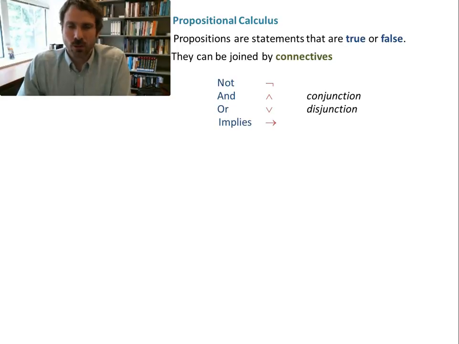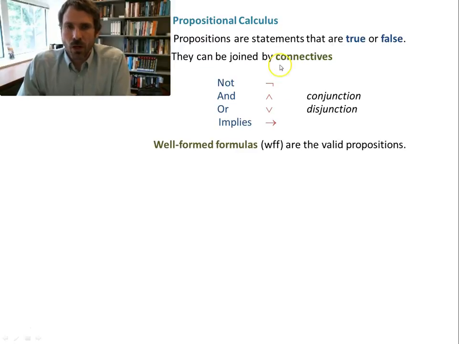Instead of using a plus sign or a multiplication sign or a minus sign, we're going to be using these symbols to connect our individual variables or propositions. We call the proper ordering of propositions and connectives a well-formed formula. Now, for the most part, this is just going to be something that you see and don't have to worry about too much, but the textbook has it all throughout. We talk about these. We say something is a WFF all the time. So all that means is that you have combined your variables with your connectives in a way that is valid.